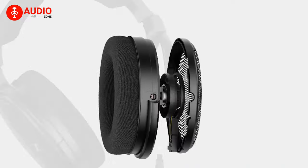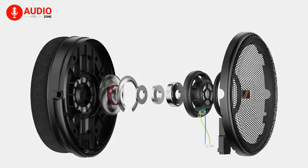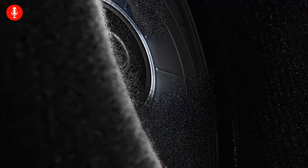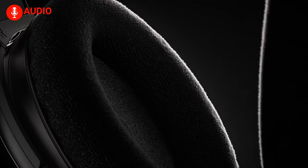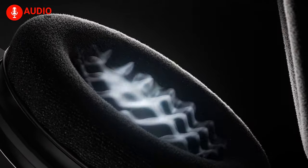This results in a subtle improvement over the already impressive soundstage of Sennheiser, where you can better sense the overall proximity and distance. The HD 660S2 also makes audio imaging faster and more fluid, while following the same formula that made Sennheiser a big hit among audiophiles around the world.